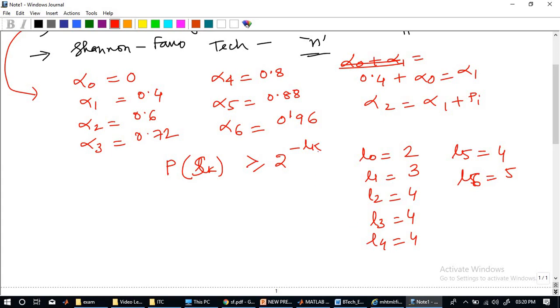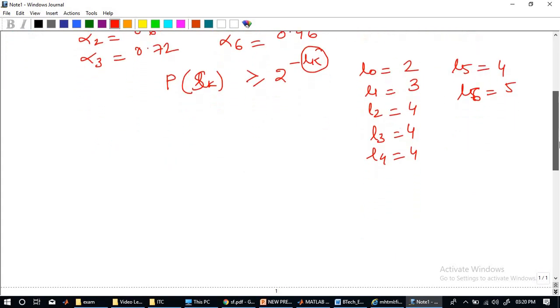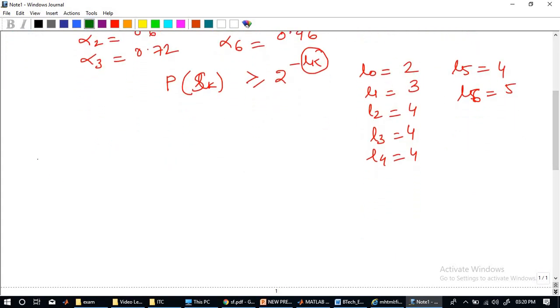These are the corresponding values with respect to the corresponding probabilities for which this condition is satisfied. That's why the length will be unknown to you. You have to fit it in one by one so that the condition is satisfied. That is the important step. Now the last portion is where you take alpha 0 in decimal figures, which you have to convert to binary. In binary it will look something like 0.000, but since L0 is 2, we will go till this point. So your first code should look something like 00.